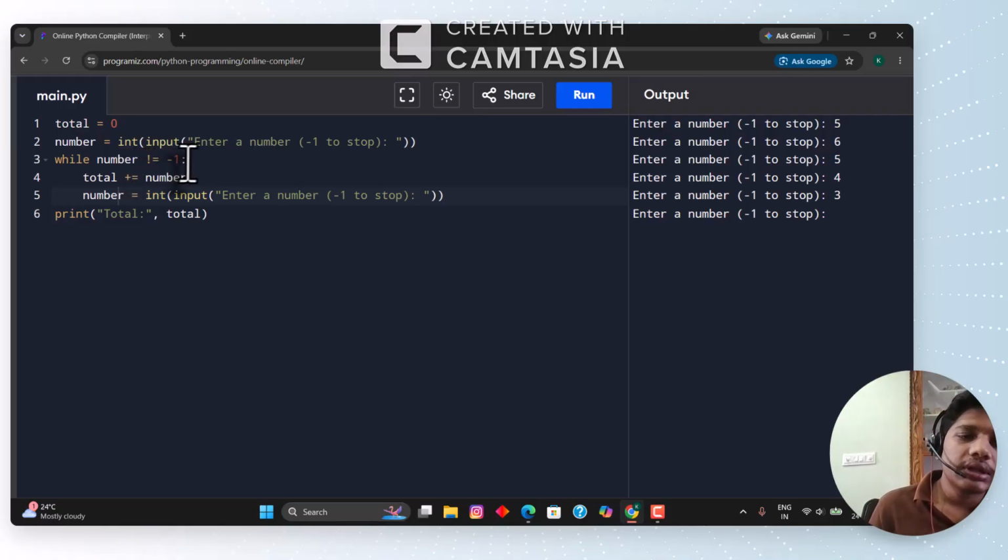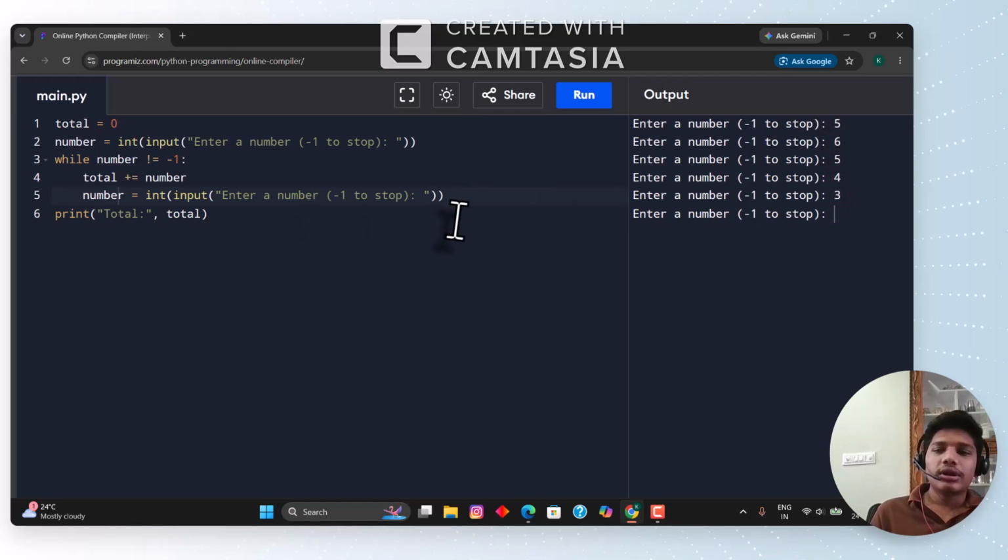So that is the reason we stop the loop, and we print the total. What is the total? The final answer which was inside the loop. So here the inputs were 5, 6, 5, 4, 3, and the totals were 11, 16, 20, 23.